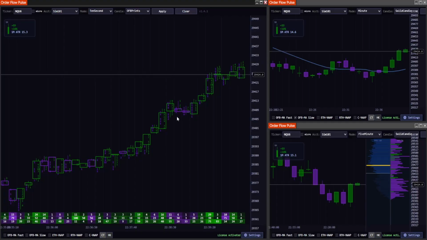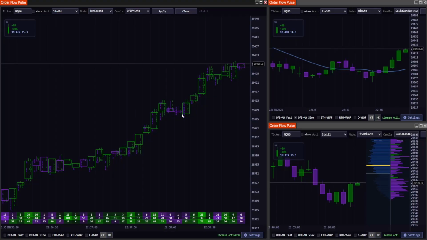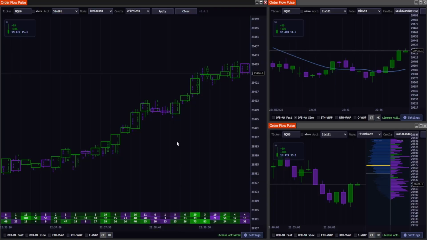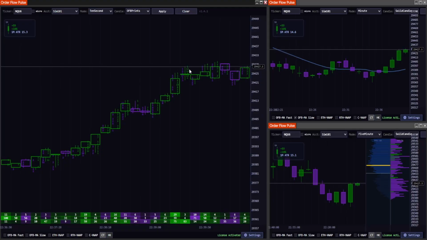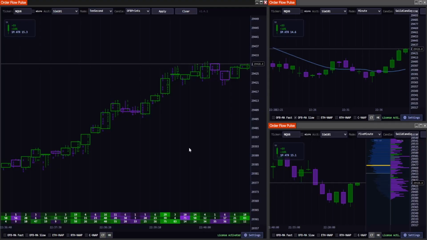So when you see me get into a trade and then I say, "Oh, I don't like this, I'm cutting it," and then I cut it and explain why, that's because I saw something in the footprint right here. Possibly we ran up and then I saw a bunch of large sellers, or large buyers, like 50, 60, 70 contracts, and they're not able to break through, and it just sits there and keeps ticking up. Then I'm thinking, okay, there's an iceberg sell order, it's just getting absorbed, and then we push right back down. Things like that. It's going to take time to learn. But this is how I have my chart set up.